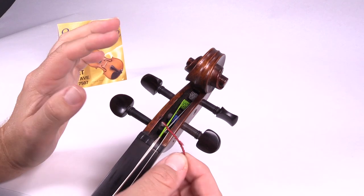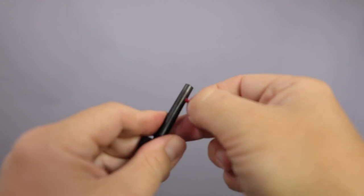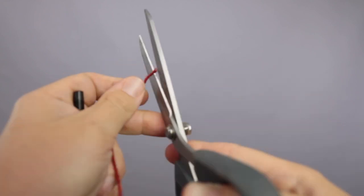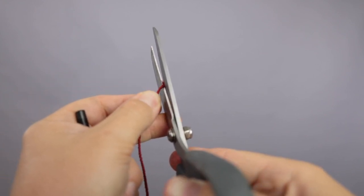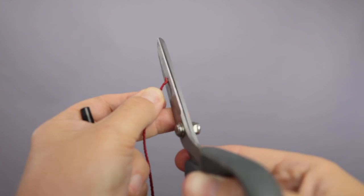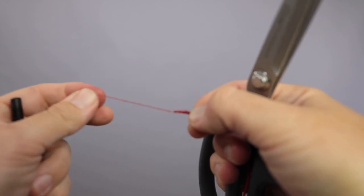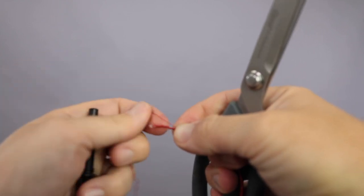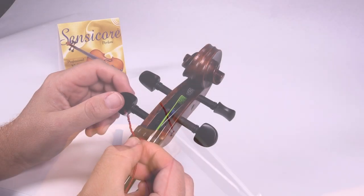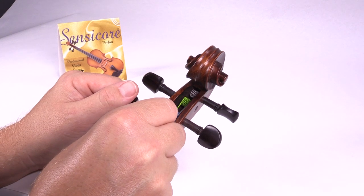I got my viola, I got my octave strings. I didn't have any trouble getting the A, D, and G strings into those pegs, but I did run into my first hiccup in that getting this C string into the peg — it just does not fit. Rather than mess with the peg, I'm going to try something first. I'm going to get some scissors and just trim the string a little bit on an angle to make it sharper. Actually, I discovered you can just sort of unravel some of this thread to make it a little thinner. You can see the string is a lot thinner now — you can even see some of the metal exposed — but now it'll fit into this peg hole.